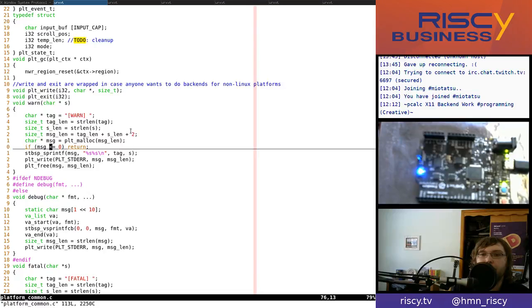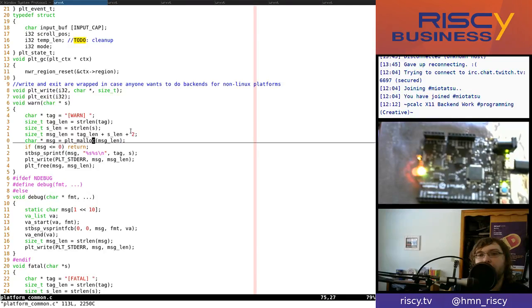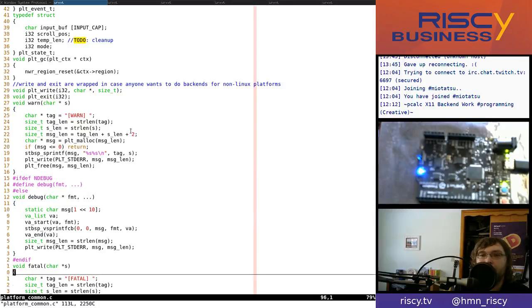So checking if it's less than or equal to 0 should be fine, because if it's equal to 0, it's null, and if it's less than, it would be -1 like sbreak returns. So this would handle both potential implementations.